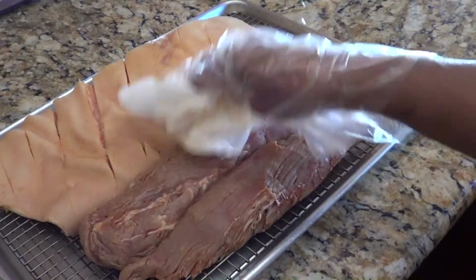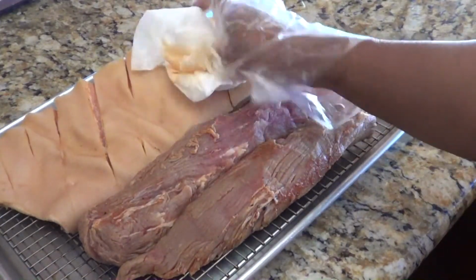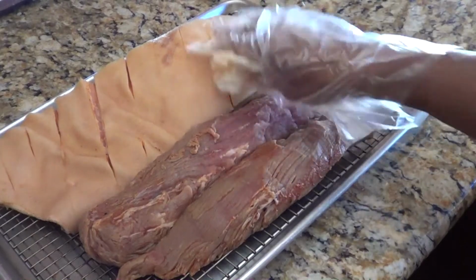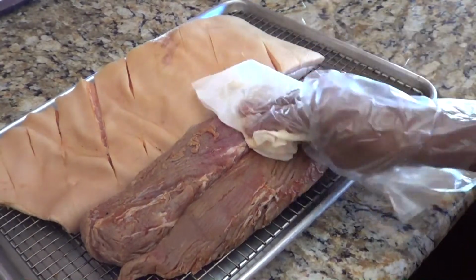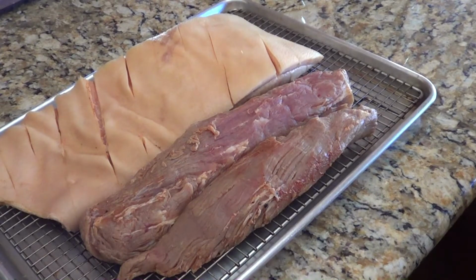This is the next day. Now my pork belly and my pork loins have been marinating overnight. I'm patting them both dry. What I'm going to do next is take the pork belly and get that all seasoned up and ready to go, and get the pork loin sliced up and ready for the grinder.